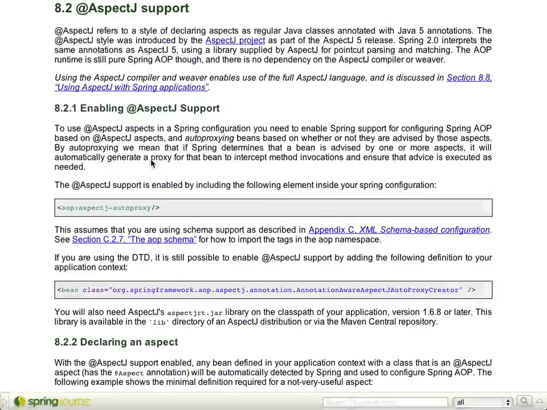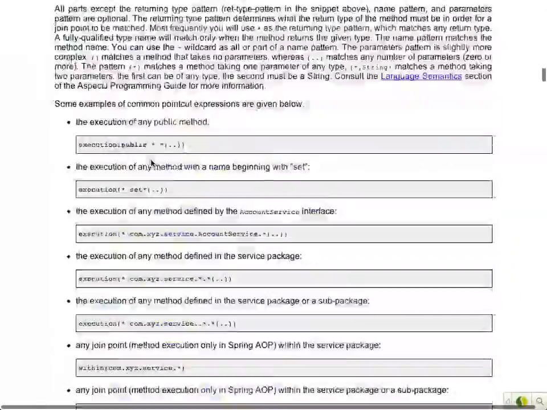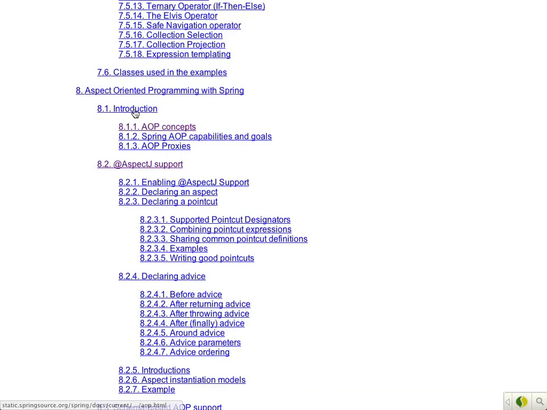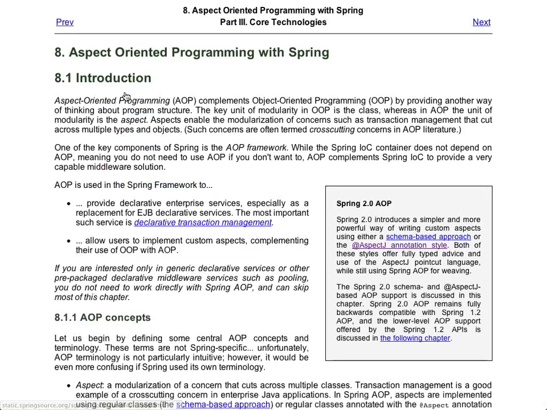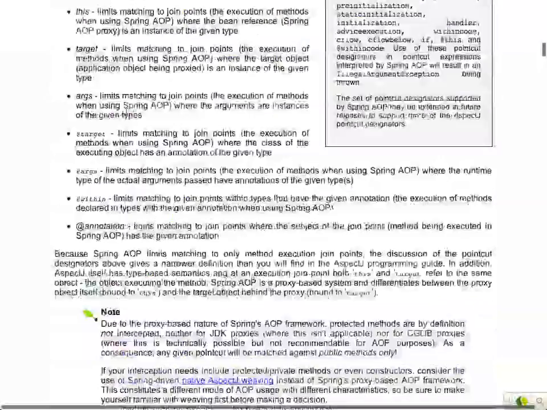Aspect J support, maybe? Oh man, this is terrible. All right, well, a picture's worth 1,000 words, and there's no pictures, so here's what you get.